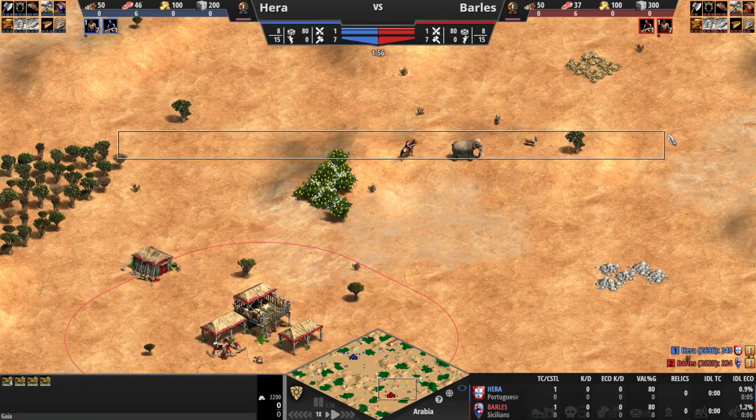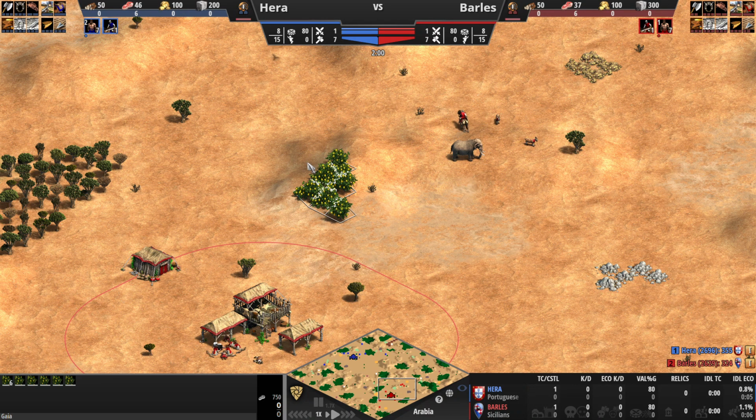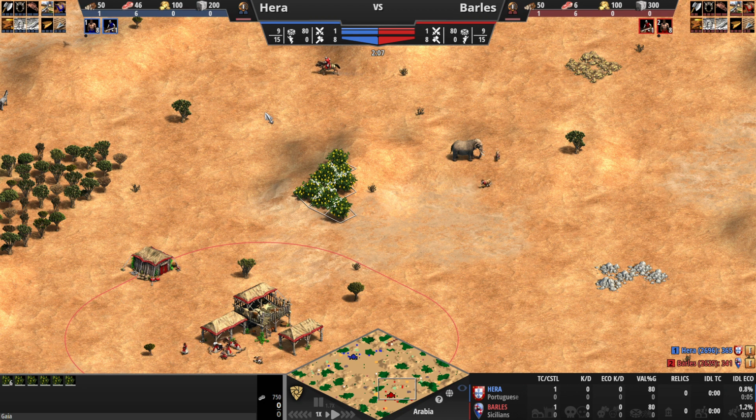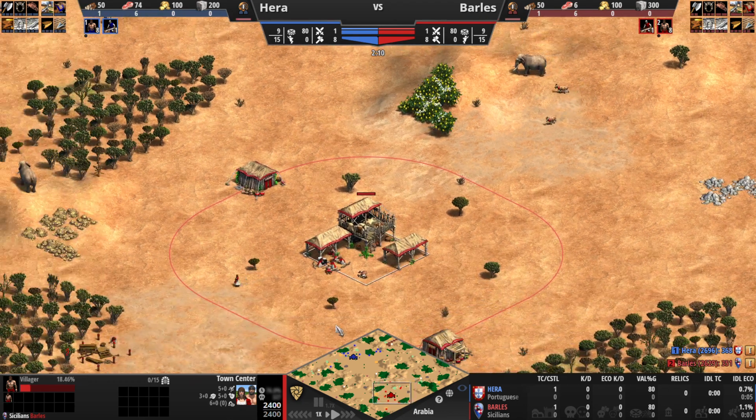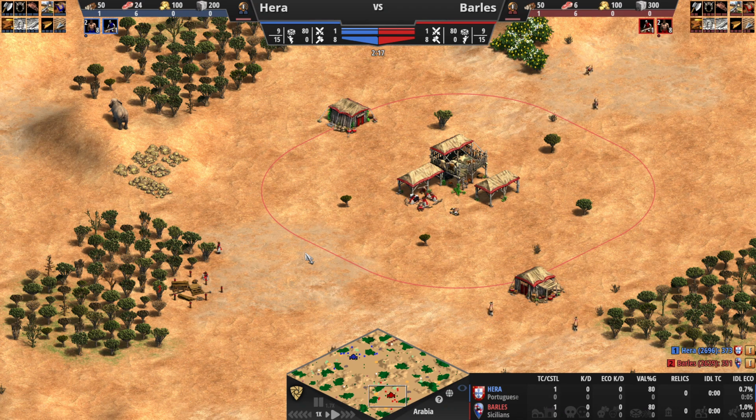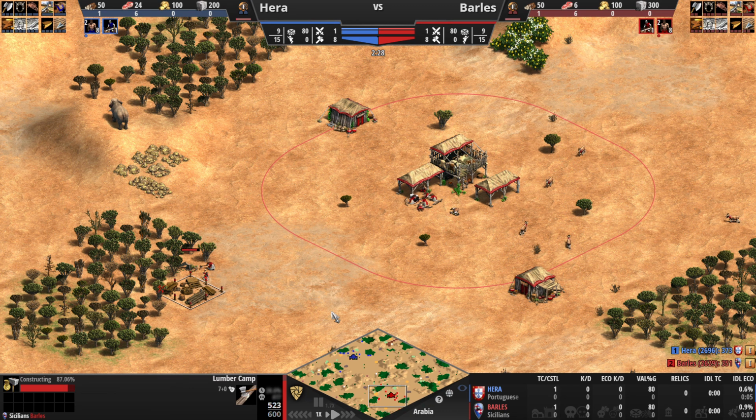On this side, a little bit more open. He does have the berries forward, so that causes a little bit of problems, but all things considered, I do believe that the Sicilian player of Barles will have a little bit of an advantage when it comes to the maps.